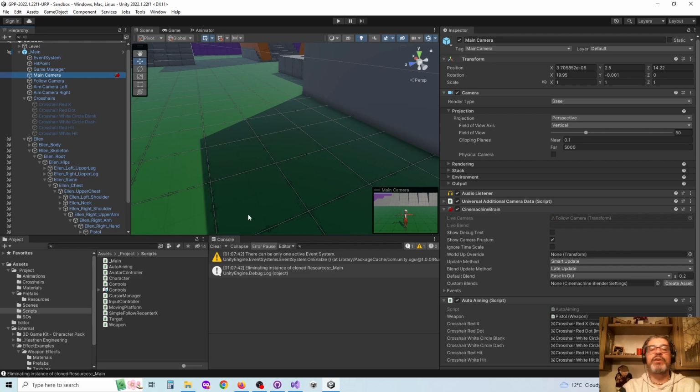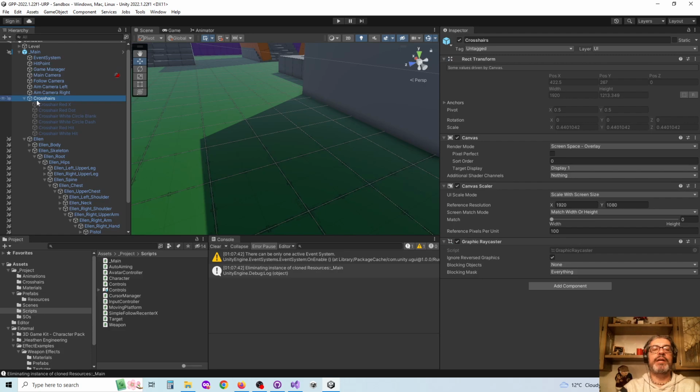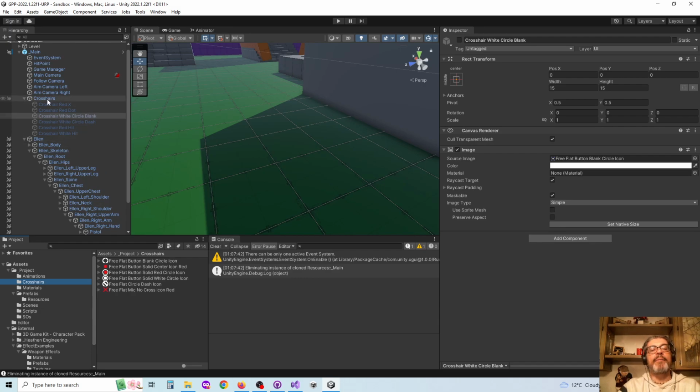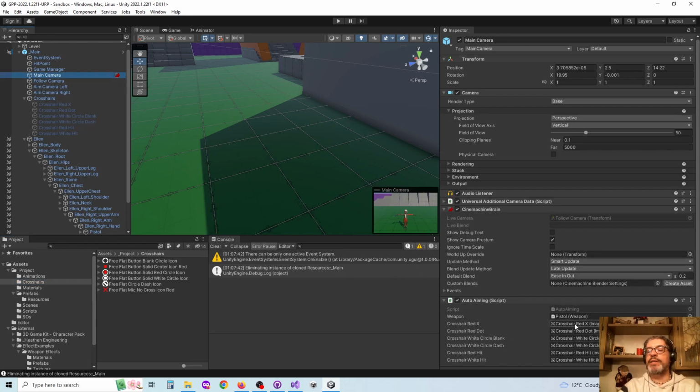In the previous video I showed you how to upload the crosshairs and how to instantiate them in the hierarchy. So here they are. If you want to look at how they look, you can see them in preview in a sense. Okay, so you know this is the main camera. As you can see, all six of them appear here. That's because they've been dragged and dropped from the hierarchy to the inspector in these fields.